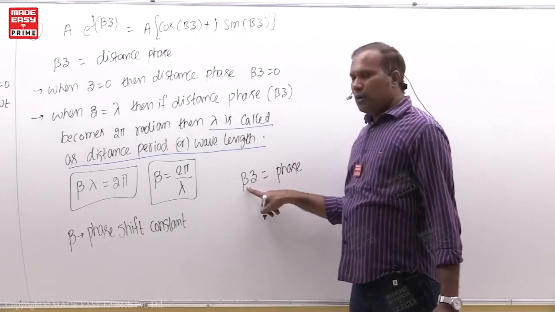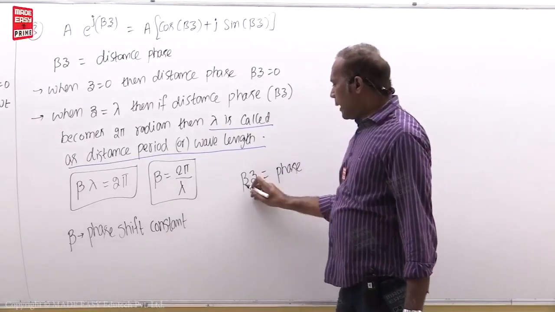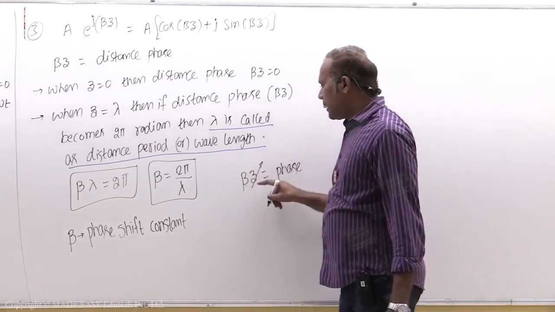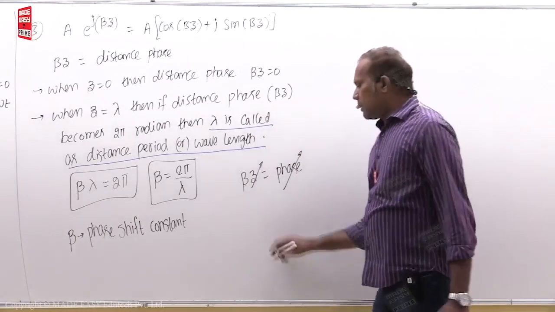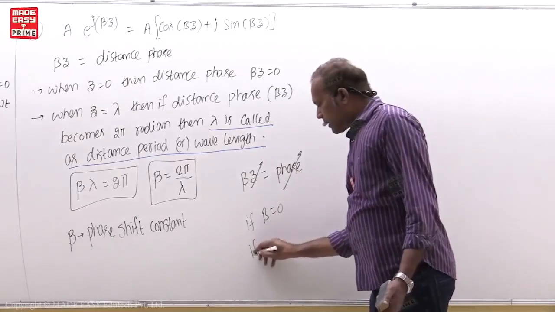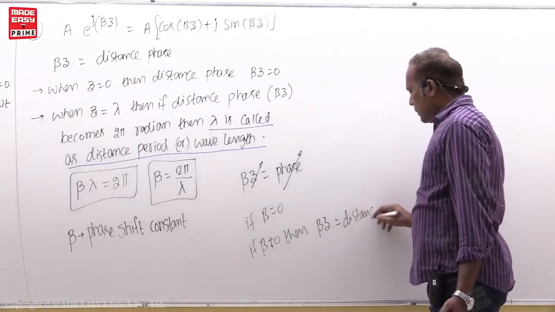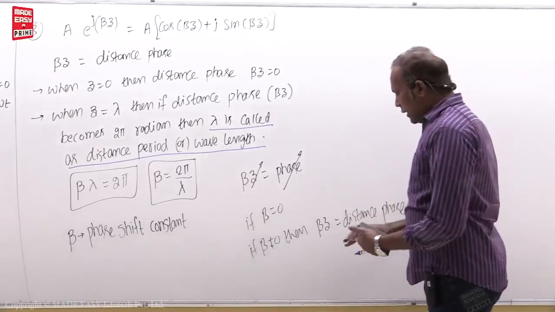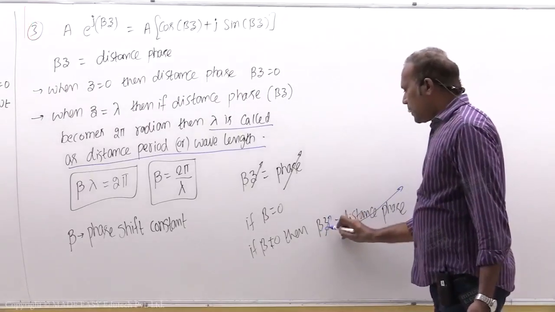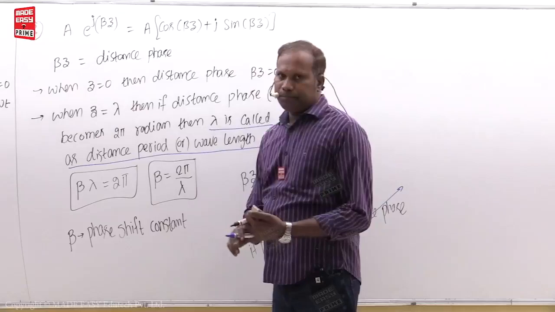Now actually beta is a constant value. Later on we will discuss that. Beta is a constant value. Then this constant value decides how phase changes whenever z is variable. Then phase is also variable. For example, students, if beta is 0, then there is no distance phase at all. So if beta is not equal to 0, then beta z is the distance phase. Now in this, if distance changes, this distance phase also changes. This is the variable symbol. Because of this only, if distance is changed, distance phase also changes. So that is why beta is called the phase shift constant. Okay.